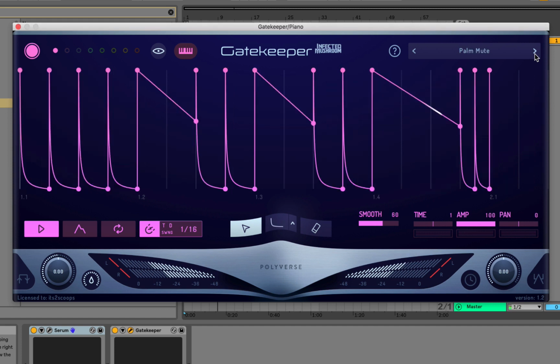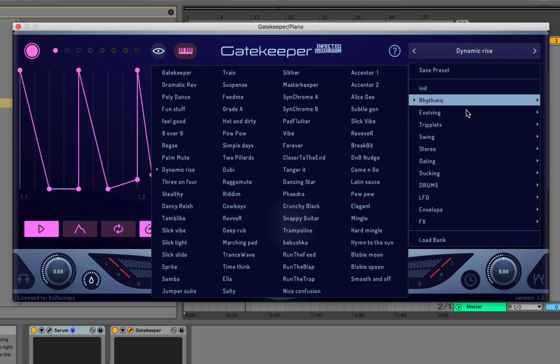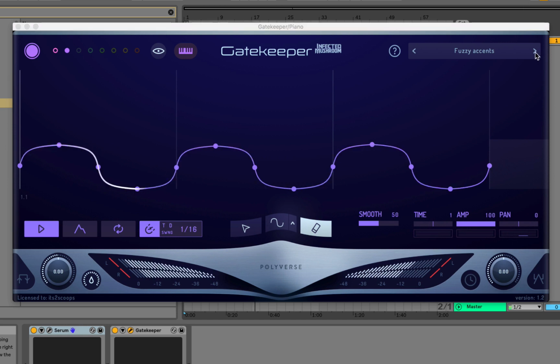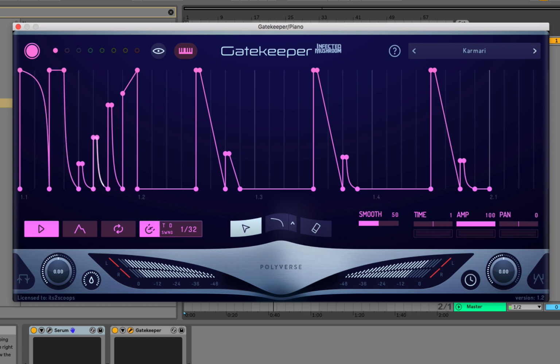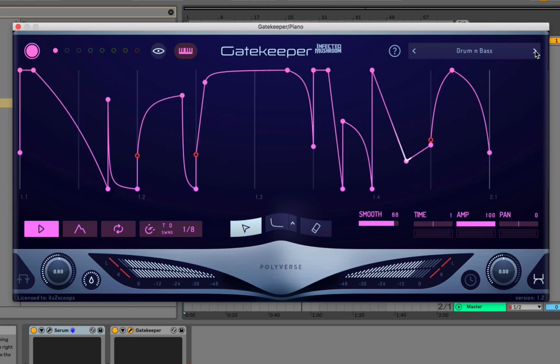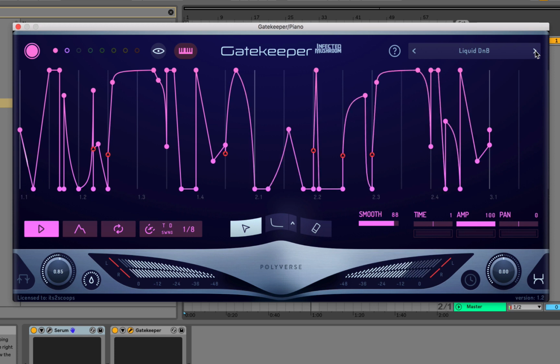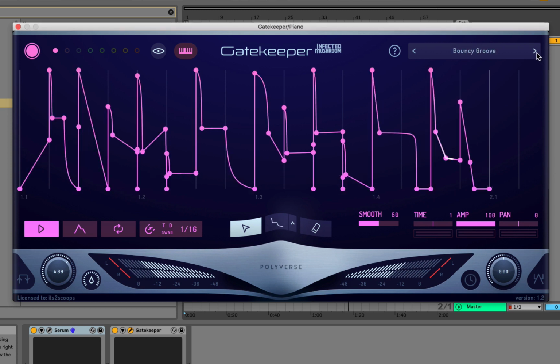It's really good for adding kind of further rhythmic qualities to pads and whatnot. I like this one a lot more for sound design, personally. Changes to the evolving ones. So as you can tell, there's a lot of really useful presets in here. You get a really good variety of things as you search through it.